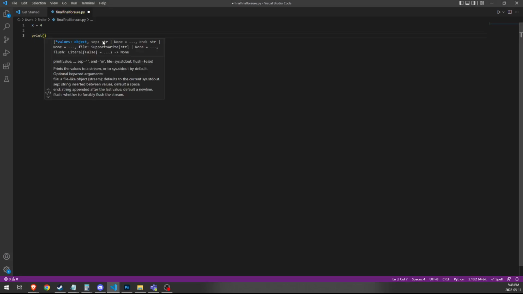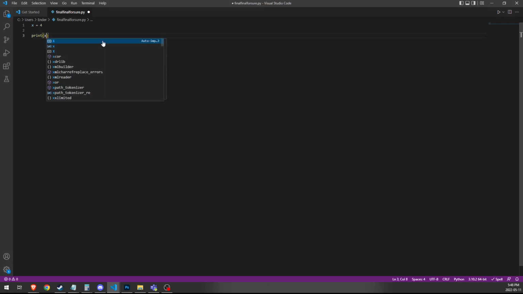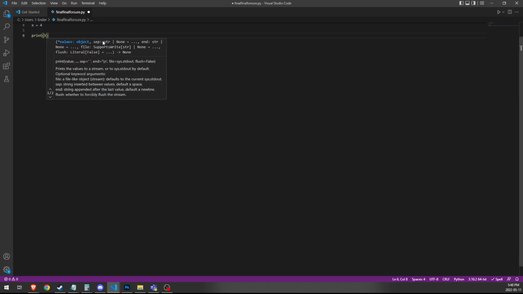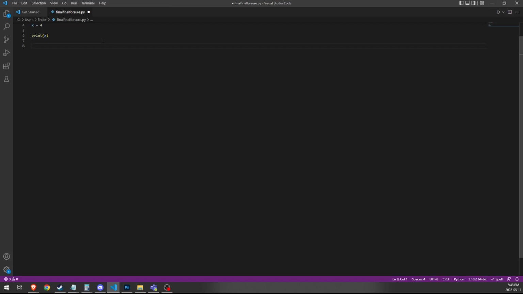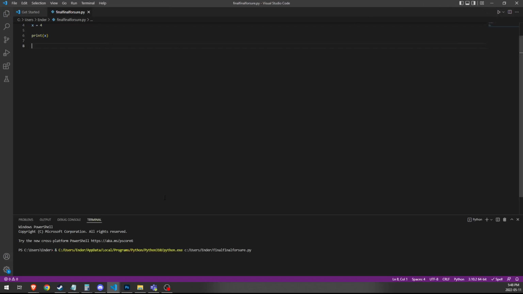One of the nice things about Python with Visual Studio Code is all I have to do is type the first opening bracket, and then it populates the other one. I just type print X. So if I run that, it's just going to print 4 to my screen. 4. Perfect. Done.